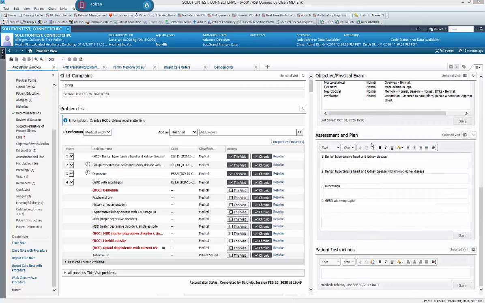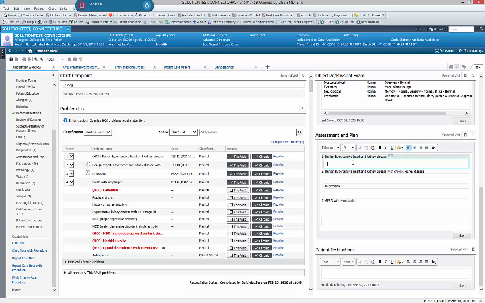So the last main section of your note, of course, is the assessment plan here. I've scrolled down a little bit now, and we're seeing that I've already selected these assessments, and I need to fill in a plan for these. And I usually use a mixed plan for doing these. Most of the time I'm going to just quickly dictate a plan, but there are some things that I'll use an auto text for.